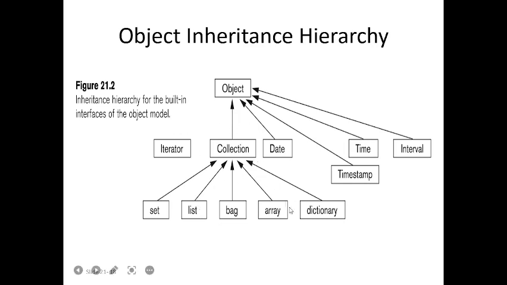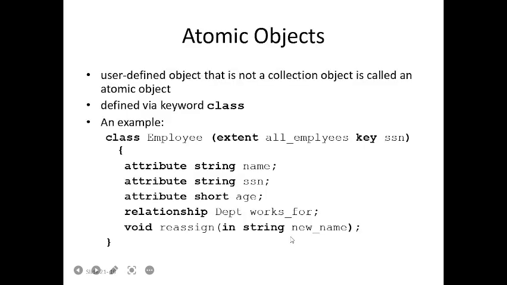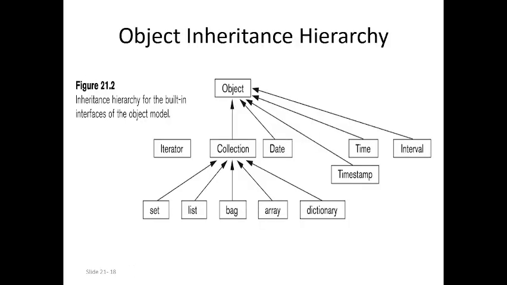Specific operations for array objects we can define as O dot, for example, O dot replace element at. So from this array we can replace one element. For that we need to supply the index from which the element should be replaced, and the new element should also be supplied. All these are some example operations.